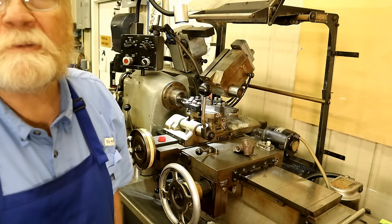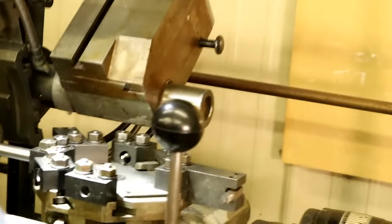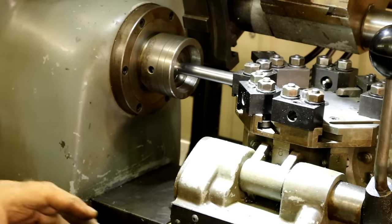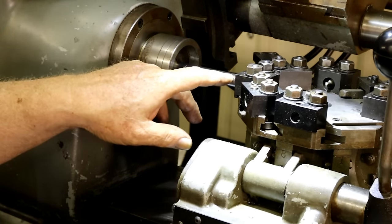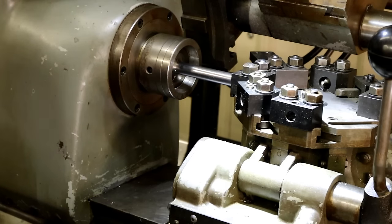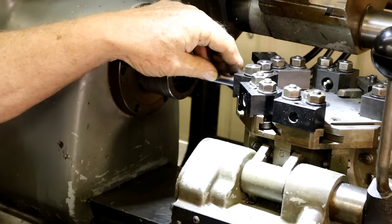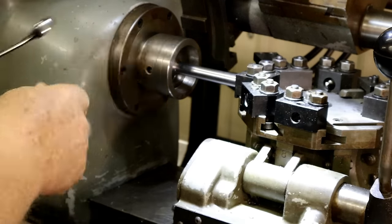A little bitty tiny bit off. In other words, it was a good thing to check it. I can tell it's off because when I'm coming in, I feel a little bit of resistance, and then it starts. So that should go in there with no resistance at all. So what I've got to do is move this tool holder over.